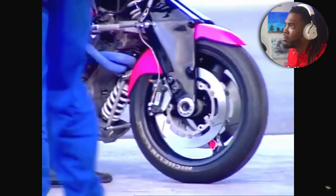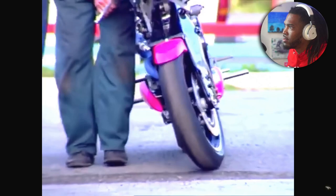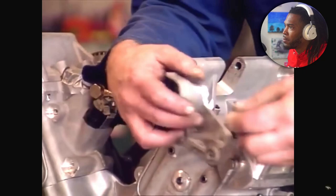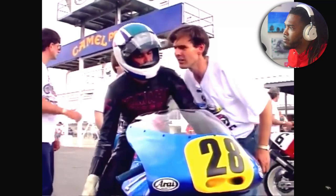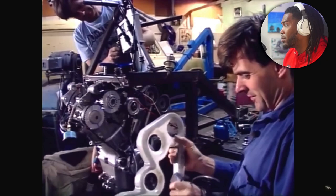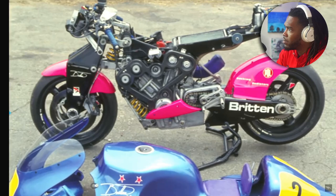Then there was the spaghetti-like exhaust — and that was actually purposeful. It wasn't just avant-garde design; it was all tucked away to create more airflow. There were four valve ports where the exhaust came out, so they all had to be lengthened individually to reach the same end point without jutting out of the bike, so they're all wrapped and weaved around behind the engine to keep the bike aerodynamic. The radiator was moved to behind the engine, which meant they could put the rear shock where the radiator would normally be — incredibly innovative.